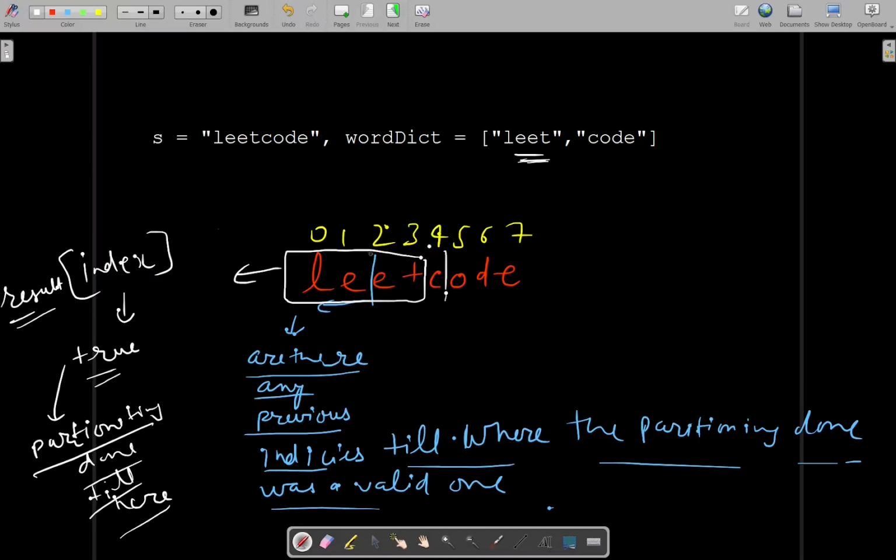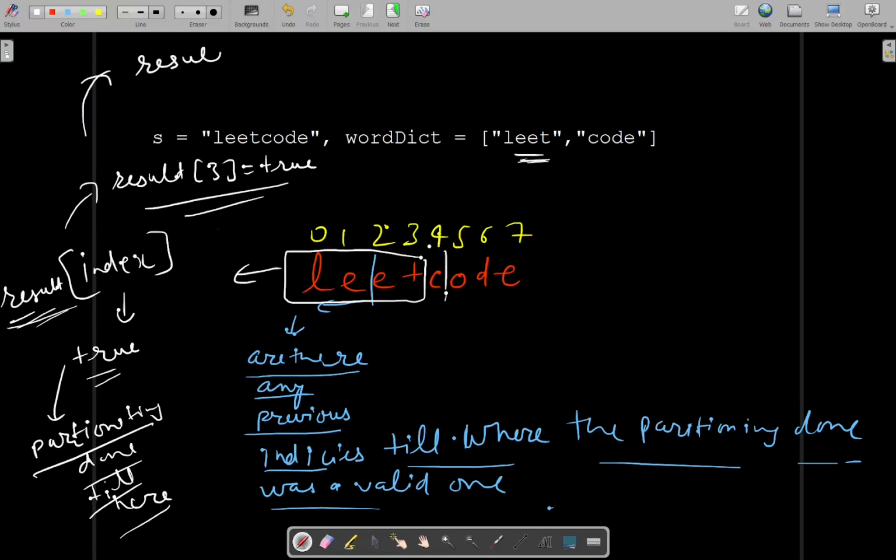So if partitioning done is correct till here and 3 is storing the result, which is true, result of 3 is true, and let's say the results array is of the same size as this string, which is 7.